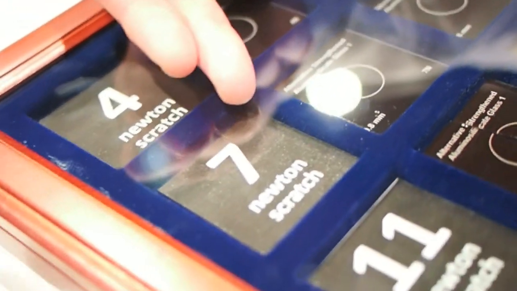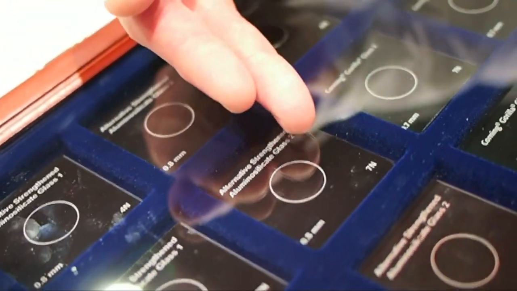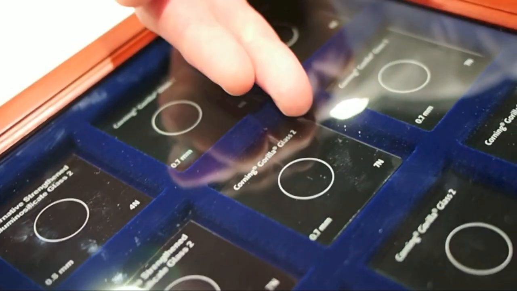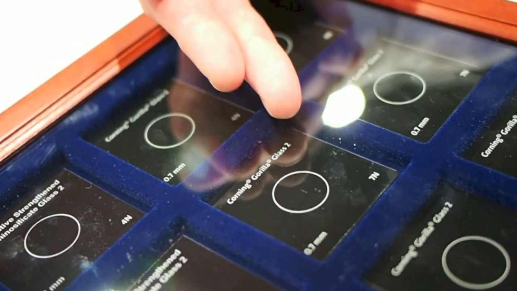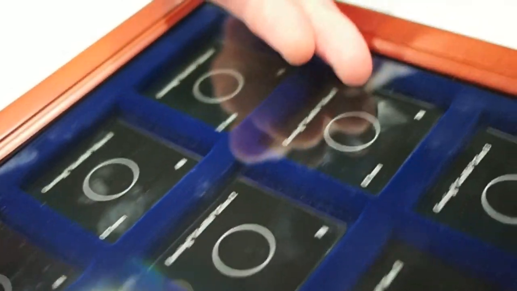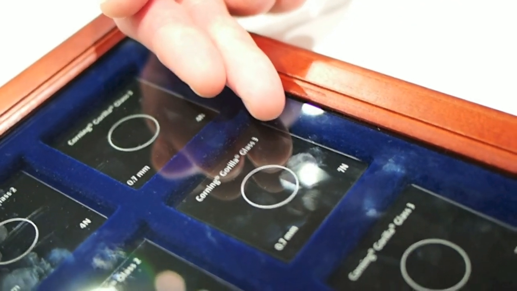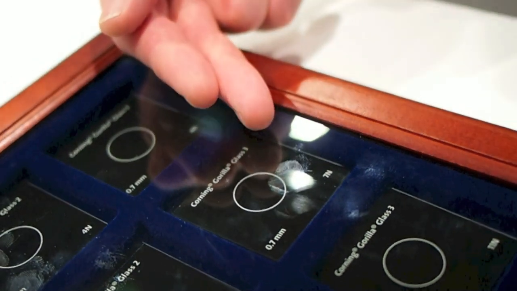When we go to the next level, 7 newton, again the two competitive glasses have scratches. The Gorilla Glass 2 starts to show a scratch as well. However, we don't see it in the Gorilla Glass 3. And that's at 7 newtons.